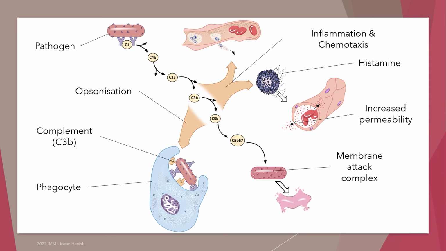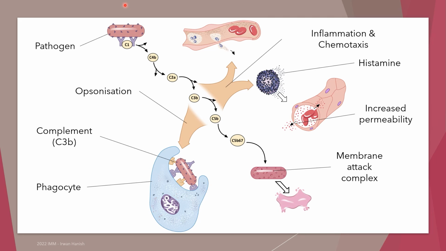So this one starts with the protein called C1, attaching itself to the pathogen. It does this with the help of antibodies. Remember I told you the line between innate and adaptive immunities is, what would you call it, fluid. They're not mutually exclusive. So this is a good example. Here we have antibodies, who are regular soldiers for our adaptive immunity, assisting the innate immunity through the complement system.